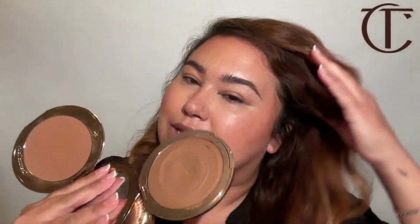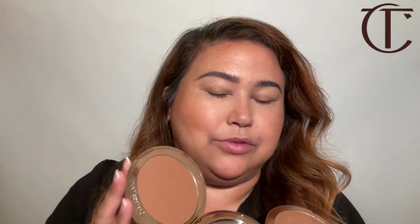And then this is the airbrush bronzer that I just used. It's really preference on what you're wanting. The cream one is going to be obviously a bit dewier, but my skin's already dewy. And the powder one is really easy for beginners, or maybe you're afraid of cream, or you're afraid you might put too much. Then the powder one is totally the one to go for.